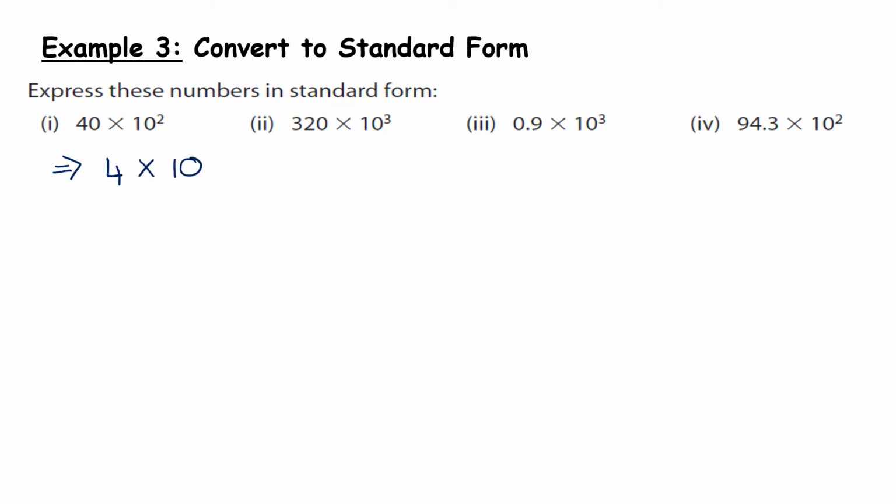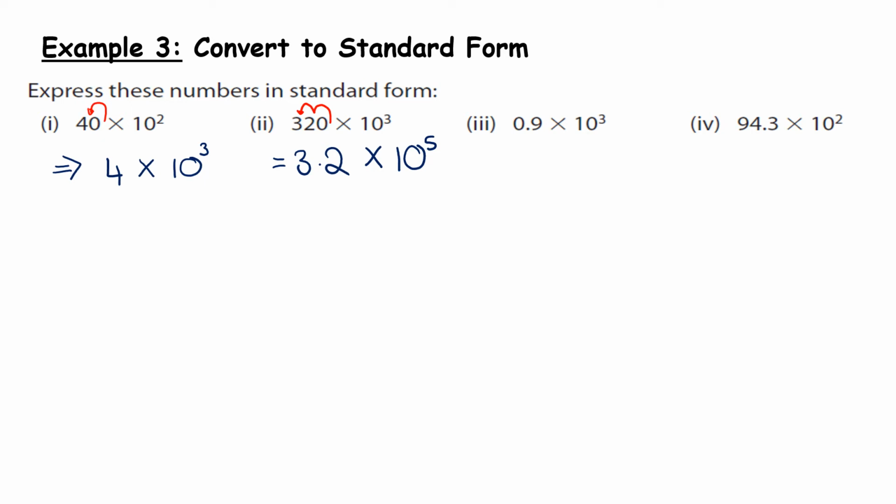I've divided 40 by 10, so I've moved its decimal place over here, which means to counteract that, I'm going to have to make this 10 part bigger, because I've made the first part smaller. I'll make it bigger by adding 1 onto the power. Here, we're going to have to move it 2 decimal places to make it a number that's between 1 and 10. Because I've moved it 2 places, so I've made it smaller by power 2, to counteract that, I'm going to have to increase the power here to a power 5.